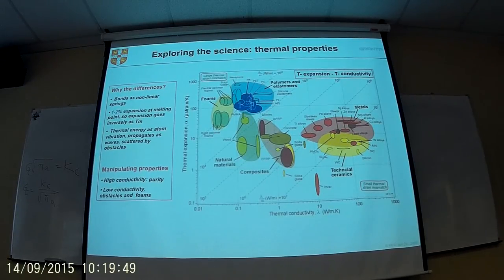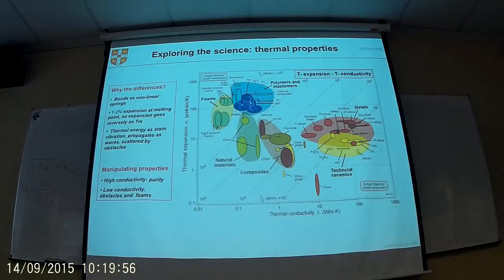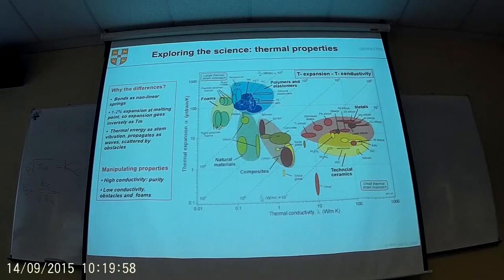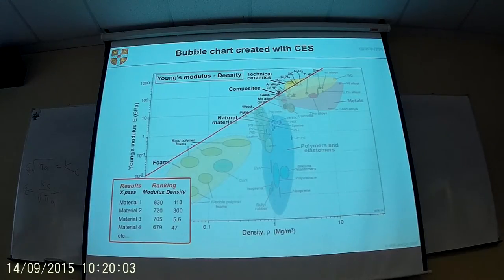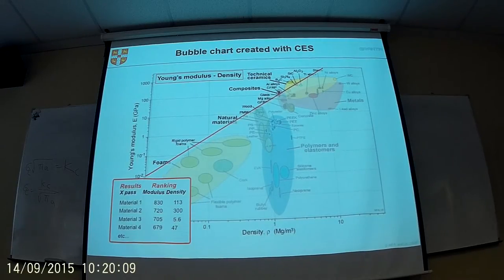For example, I want to have a line. If I have maximum strength, maximum strength, where will my graph shift into? Of course, in the graph, you know. In the graph, you know that in terms of strength, you look at the modulus. But if I shift upwards, I have a problem because I have another constraint, which is my density.